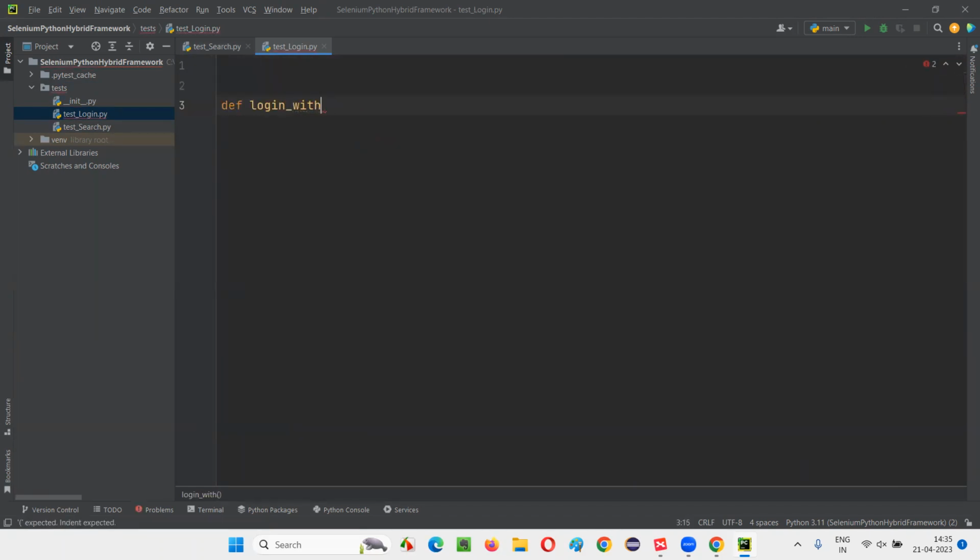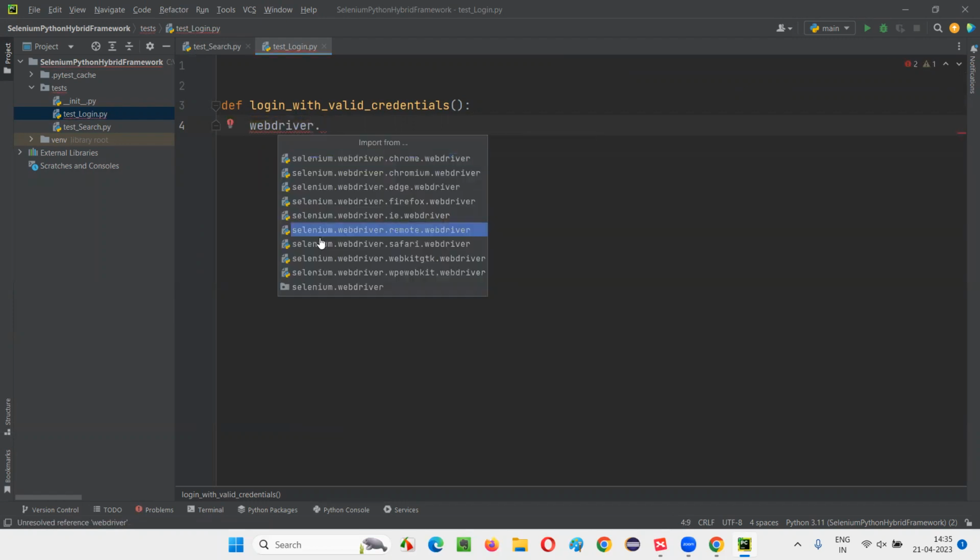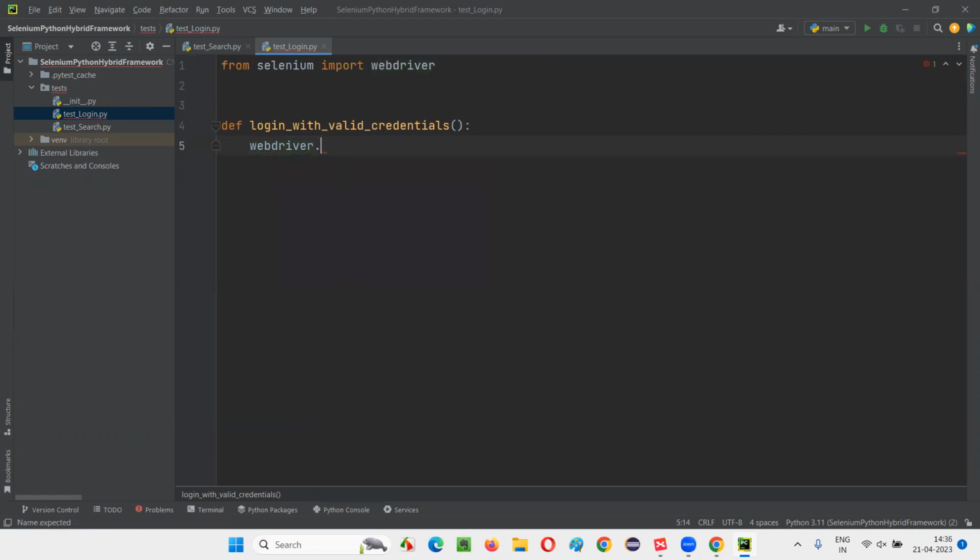The first test case I am automating is login with valid credentials. Here I'll write WebDriver dot Chrome. It's not coming, so we have to import WebDriver from the Selenium library. After that, simply say WebDriver dot Chrome, and it will return the driver.